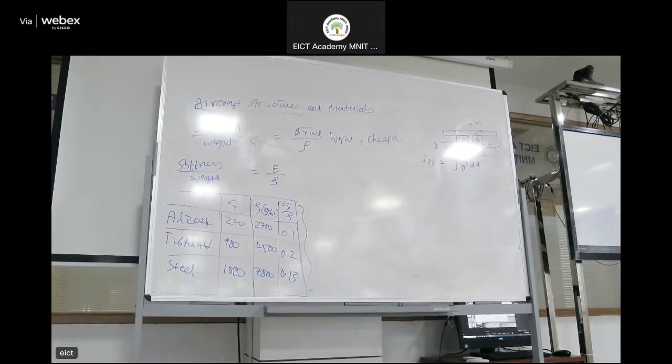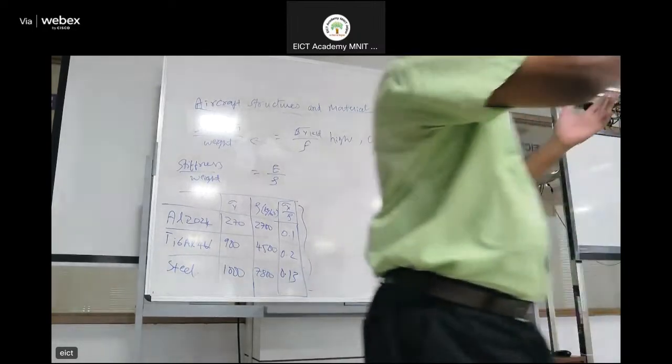Thin plate will again buckle. If it's very thin, it will become too flimsy. Again, just to go back, if you have just one of this, it's so flimsy, whereas if it's a little bit thicker, it's not as flimsy. So if I make it too thin, it will be too flimsy, and it will just buckle, it won't even take your load. So that is the limit in some sense.